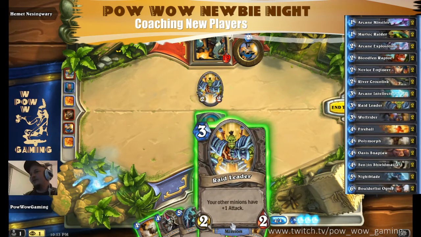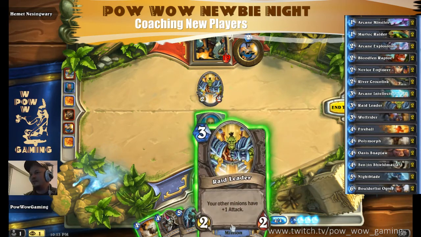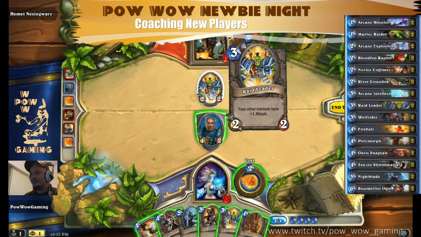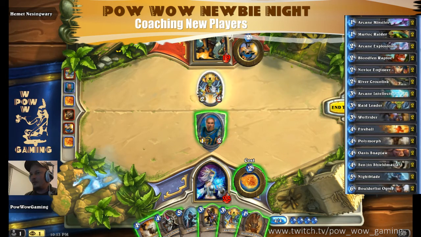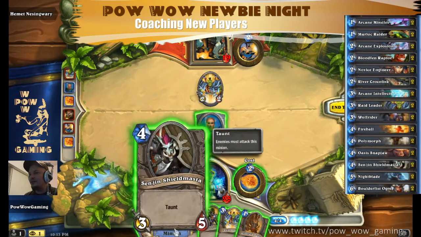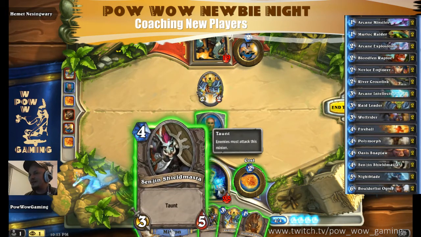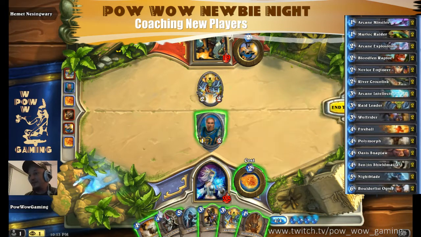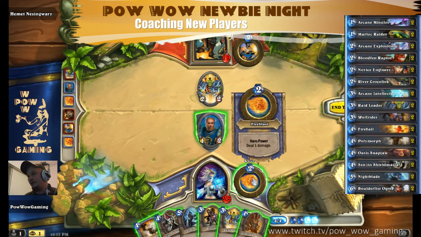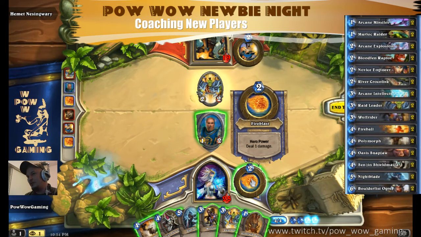He's a 2-2, that's fine, but where he shines is when there are a lot of minions down, and he just gives them 1 attack each. And that's really awesome value. We would like to kill this dude, actually, because he can grow bigger, but we don't have to kill him in this round because we have a taunt, which basically means if he attacks, you either have to attack this or that. If he attacks this one, okay, it's down on 1 health. Next turn, we can kill it with the power.